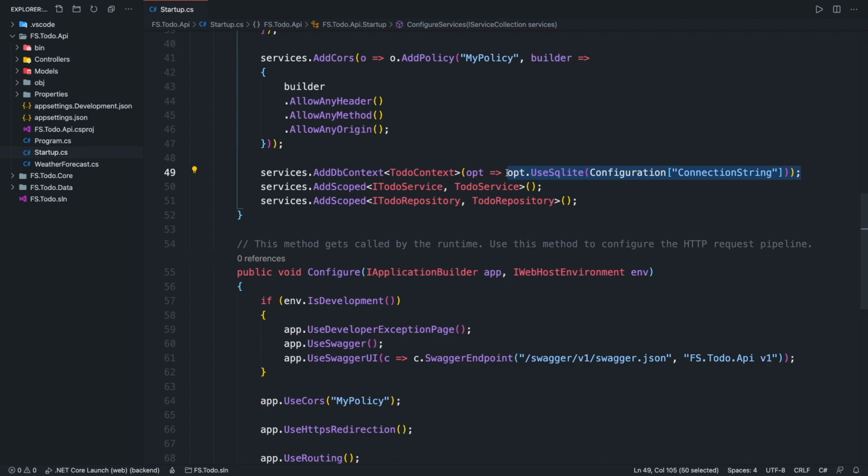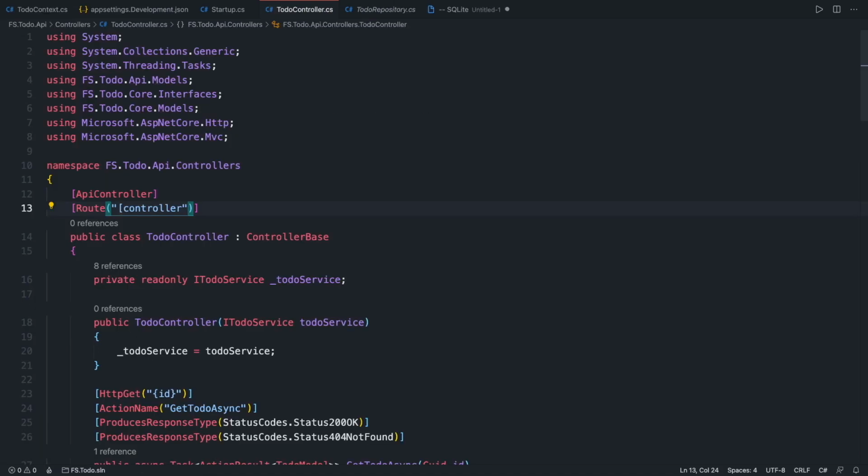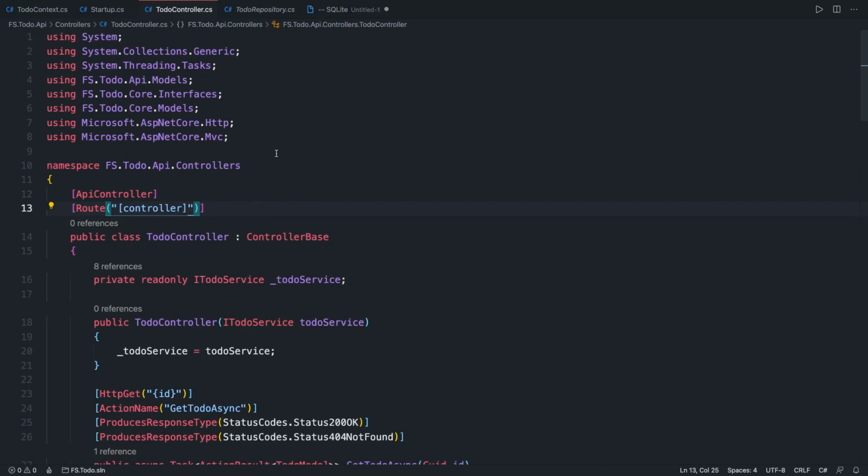I've told .NET Core to pick up the connection string for the SQLite database from the configuration, and that's why we would need to add the connection string config to the app settings file. So because we are in development mode, I have put the connection string setting in the appsettings.Development.json file, and I've pointed this to the database we've already created in the data project. Now, before we try out our API with Postman, I noticed that we had a typo in the to-do controller's route here. So we need to add a square bracket. Now, another thing in the appsettings.json, I noticed that we have forgotten to say data source equals the path of the database. All right, so with that in place, now we can start our app.